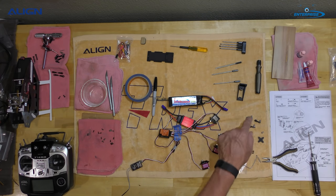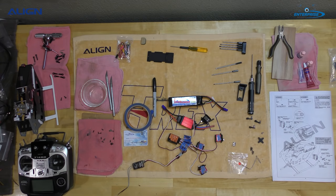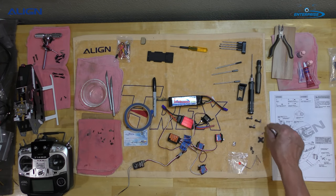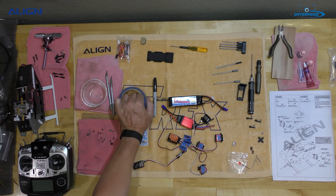All right, the three horns are done. So now I can turn around and plug in the power and we'll find center on these. Okay, we're ready to go ahead and apply the servo horns to the servos by using the Beast Plus settings.